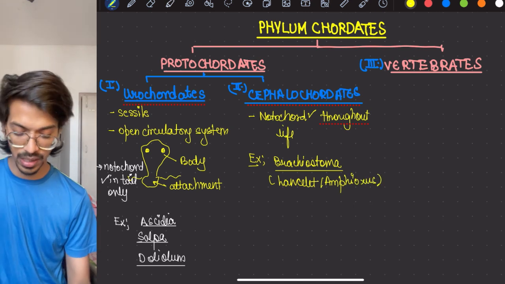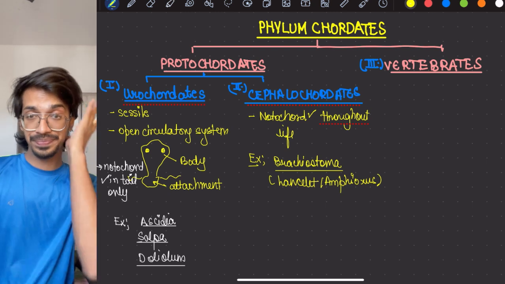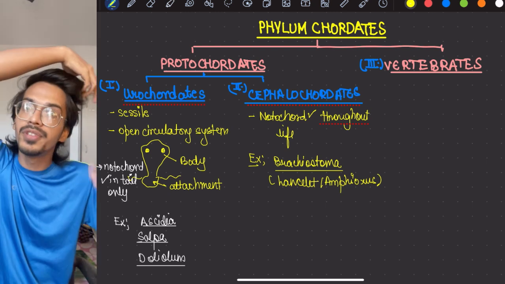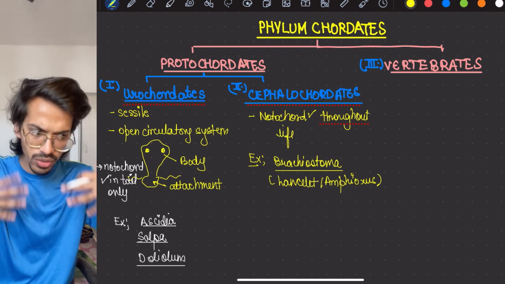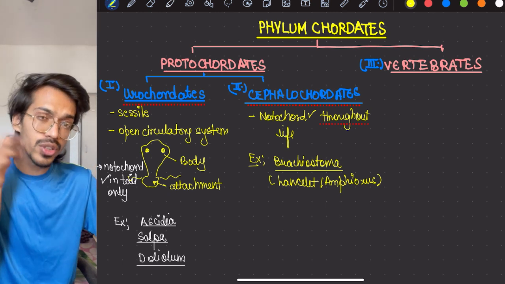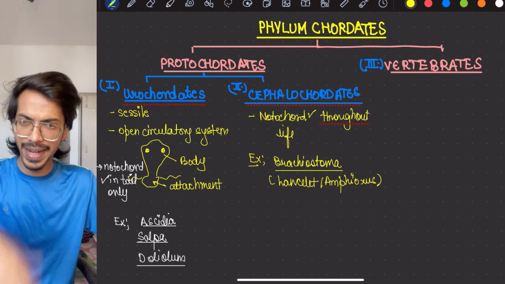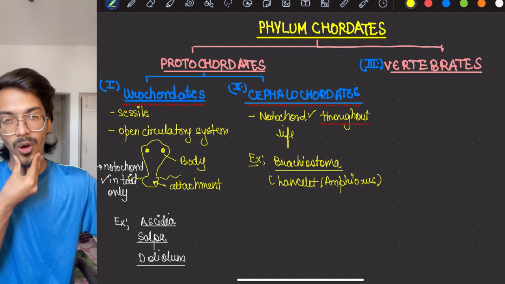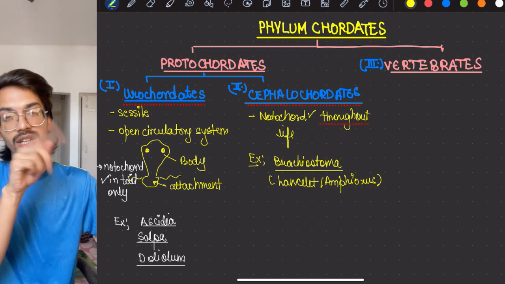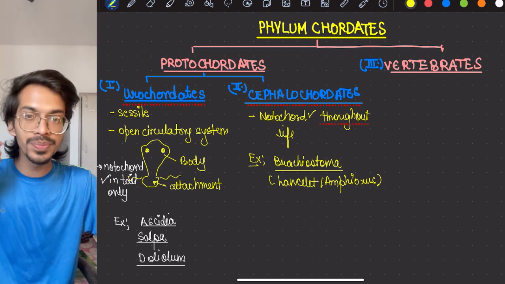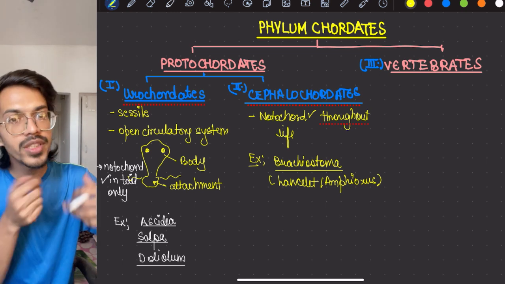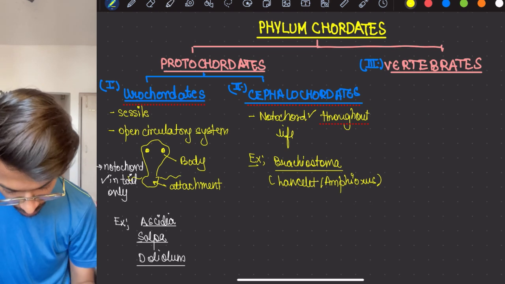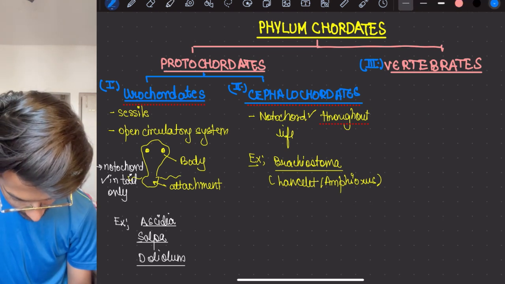Let's come to vertebrata. Now within vertebrata we are also very different. The first difference is that we are giving them a head, but let's not give them a jaw. So within vertebrata two divisions occur: those which do not have jaw and those which have jaw. For the jaw we use the word gnatha.